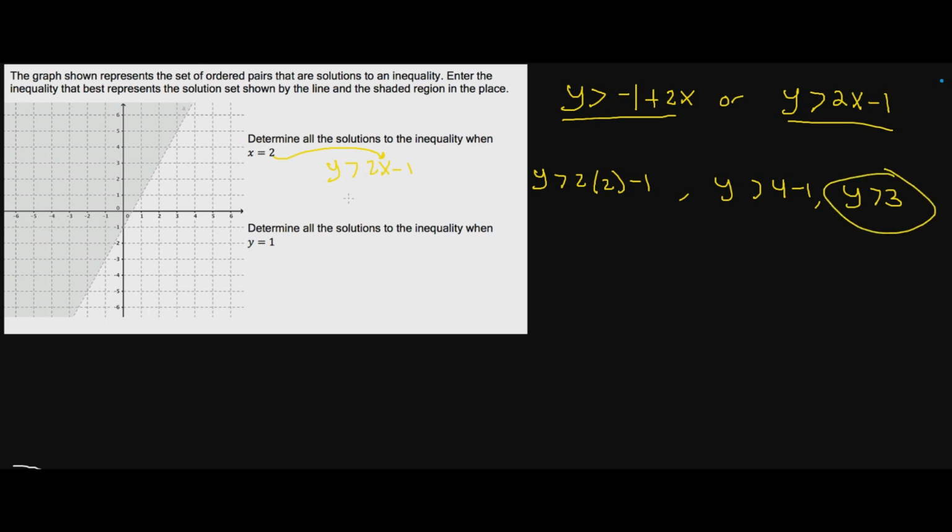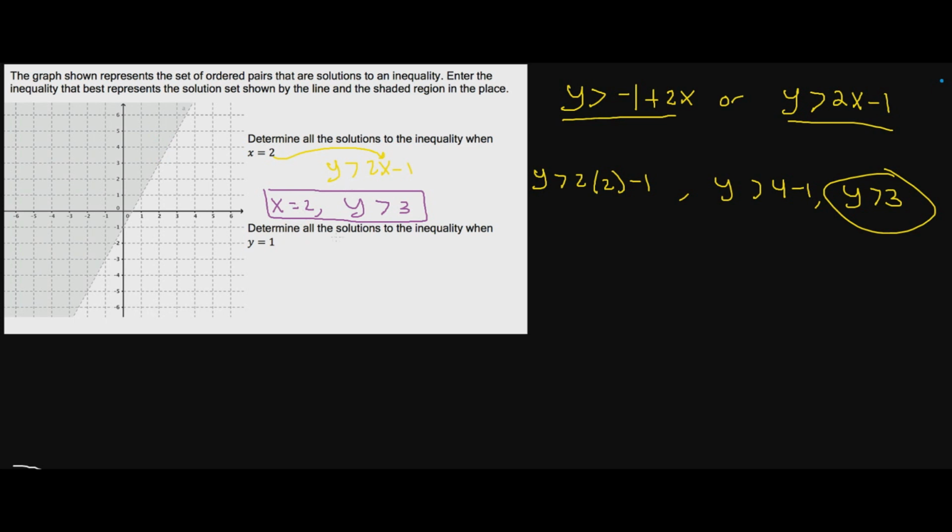So according to the work that we just did, when x is 2, this is saying that our y value should be greater than 3. Well, does that make sense? It kind of does, right? If you're here at x equals 2, that means you need to be big. Your y value needs to be bigger than 3. So notice how at 2, in order to satisfy the shaded region, you need to go up. So 3, 4, 5, all right? Why does it make sense that it's not less than 3? If you go down over here at 2, notice that this is decreasing. So in order to satisfy this inequality, we had to be bigger than 3. So hopefully that makes sense, at least just in terms of plugging in x, what that means.